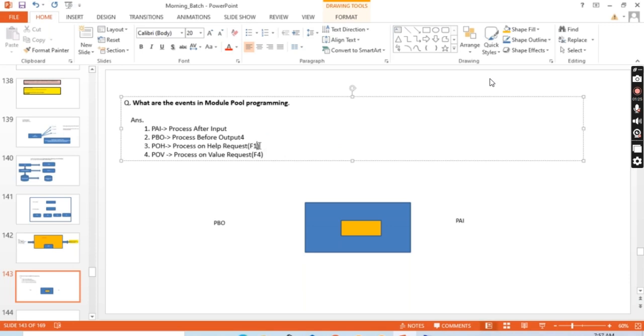So this you will have to tell. If you click F1 over here, then the process on help request will come, and if you click F4, then the process on value request will come. Process on value request is nothing but the search help.